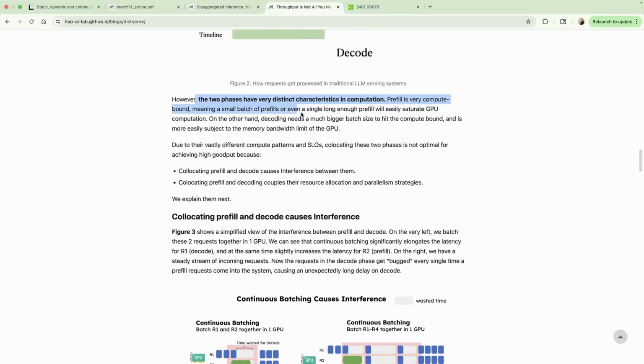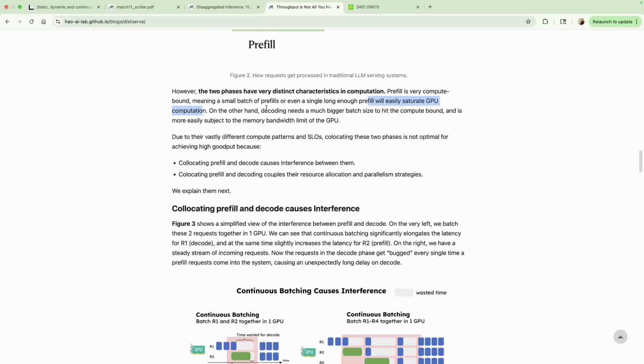They use the same argument that we saw for the paged attention as well, which is that prefill and decode phases are very different in nature when it comes to resource consumption. Prefill is compute bound. So even if you have a very small batch of prefill or a single big prefill, you can easily saturate the GPU computation.